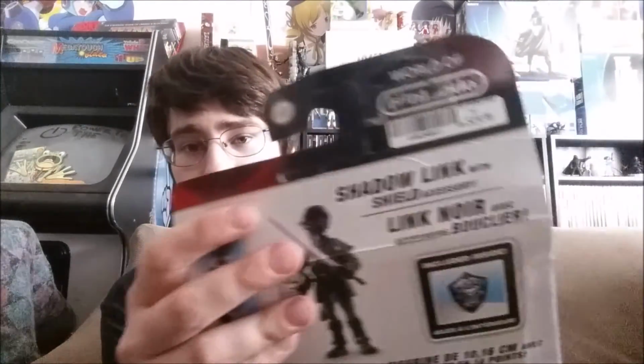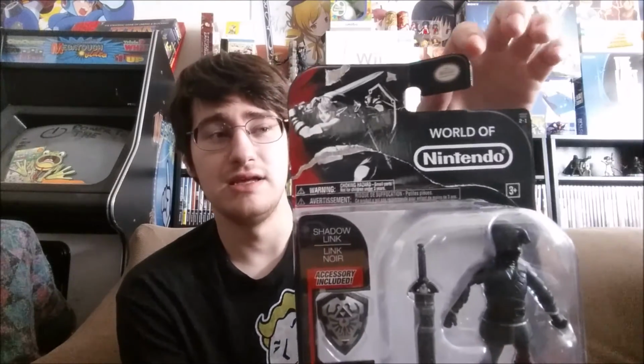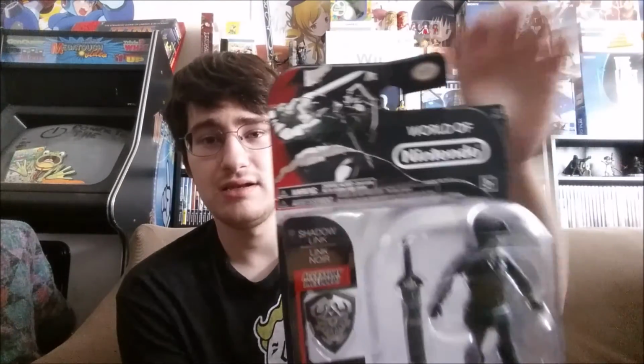Normally, these retail at $8.99, about $10 usually. Spencer's upmarked this to $20 just because it's exclusive to their store. Exclusive to a Spencer store of all places. They have what, like a little peg for action figures, like not a Walmart exclusive or Toys R Us exclusive, which I actually am kind of glad because we don't have a Toys R Us, but Spencer's of all places? Really?